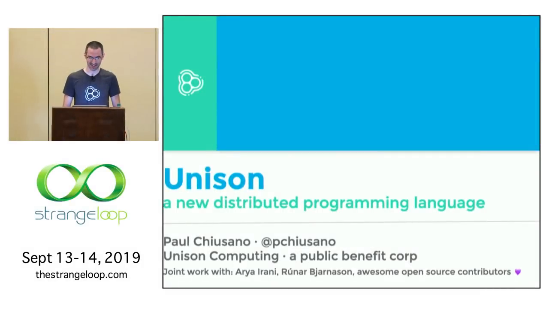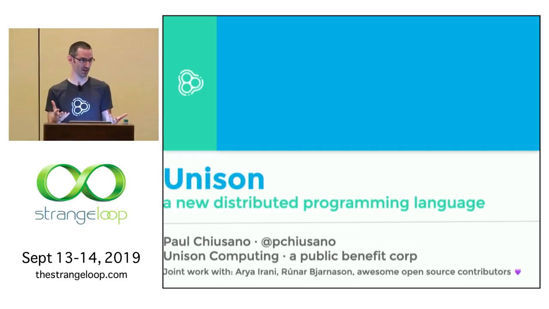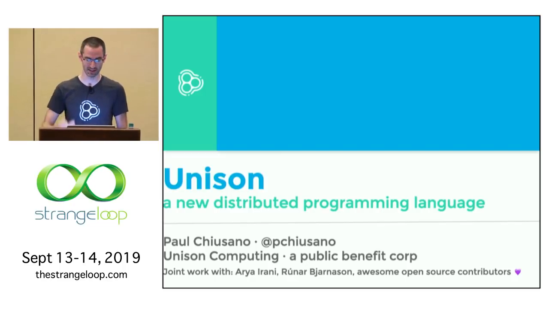Thanks for being here. I am very excited to be talking to you all about Unison. It is a new programming language with special support for building distributed systems. This is joint work that I've been doing with my awesome colleagues Arya, who is in the audience here, yay, and also my other colleague Runar, who just had a baby, and a bunch of awesome open source contributors, and I'll flash up their names at the end of the talk.